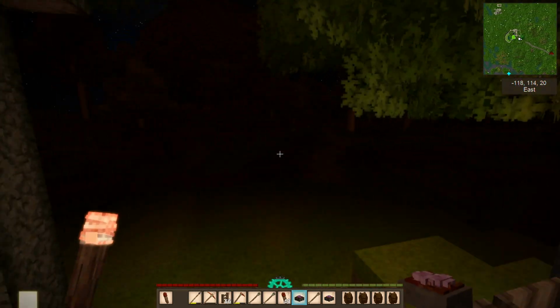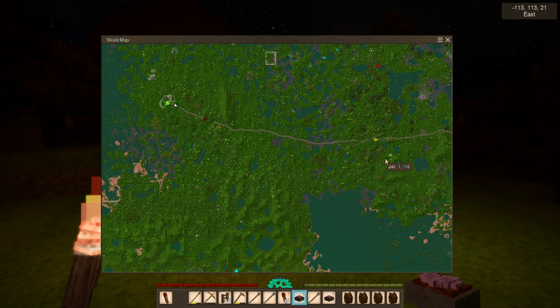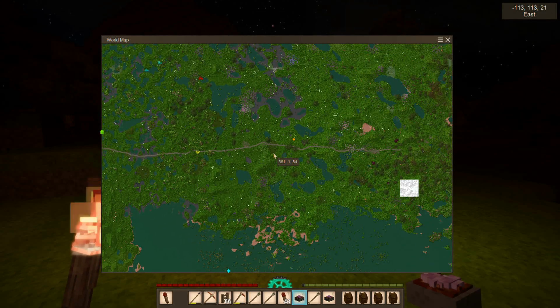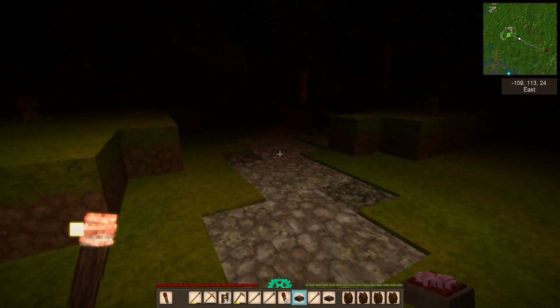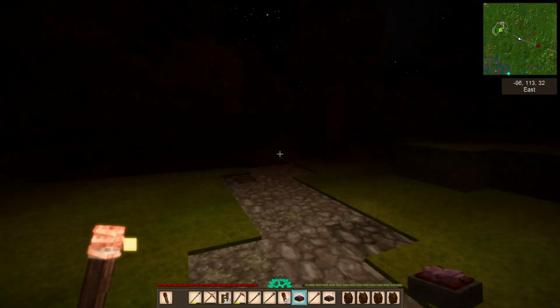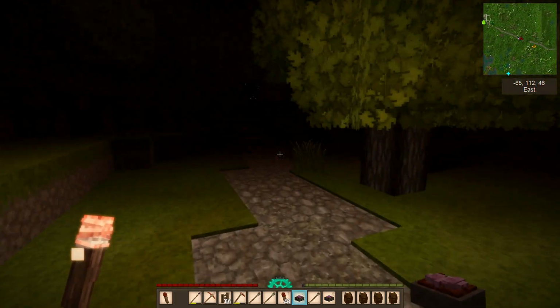But I do know there are some patches of peat out here. If we look along our path, we have 2 large ones there, 1 there, and then I actually went through one here. So I'm going to go out to the one that is actually on the path, and I'm going to load up my inventory with peat. So, yeah, I'm going to get that taken care of.